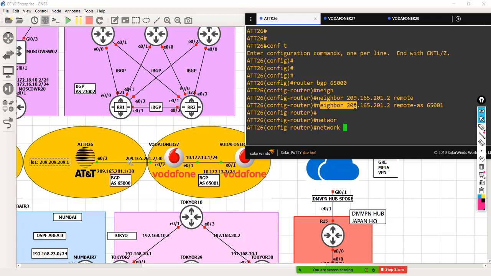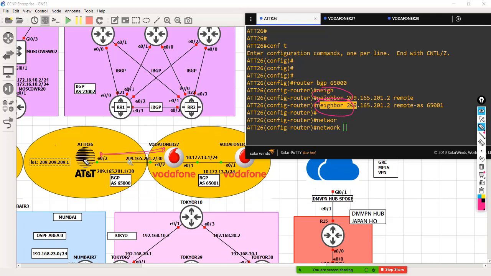Neighbor is peering, you're forming the neighbors. Network is advertising. So these prefixes or networks are now sent on this link. If there wouldn't be any neighbor, would you be able to send this? No, right? Until you have a successful neighbor, you cannot send any network. So first you need to build neighbors. That's why I went with the neighbor command first. Once they form neighbor, now I can advertise n number of routes.